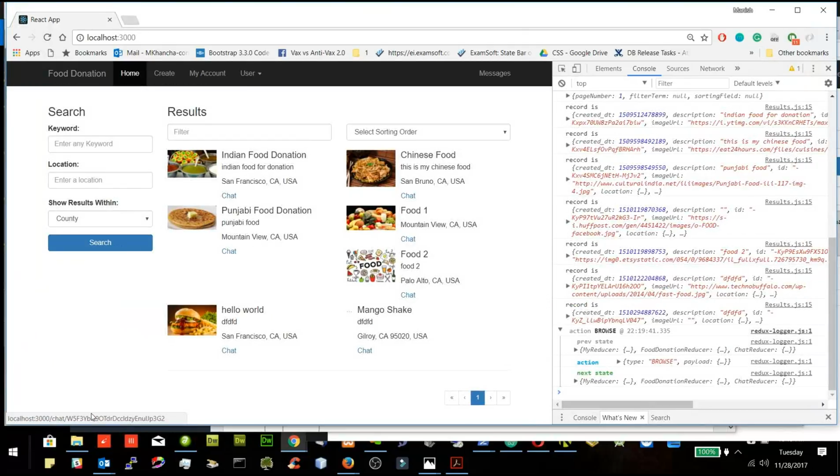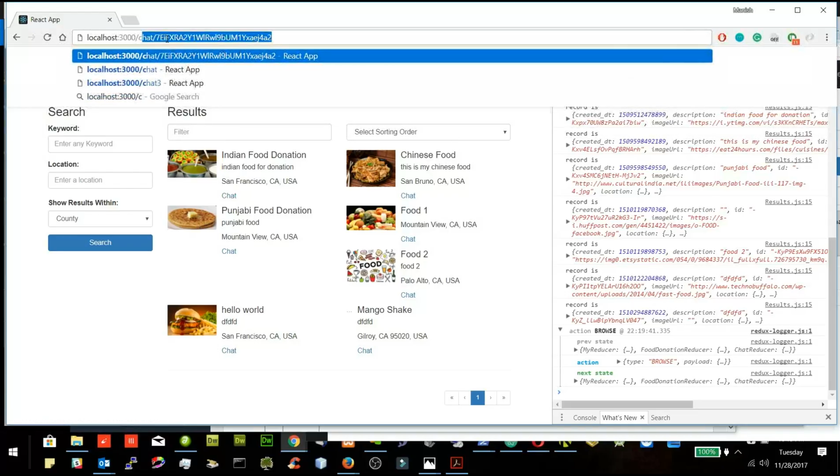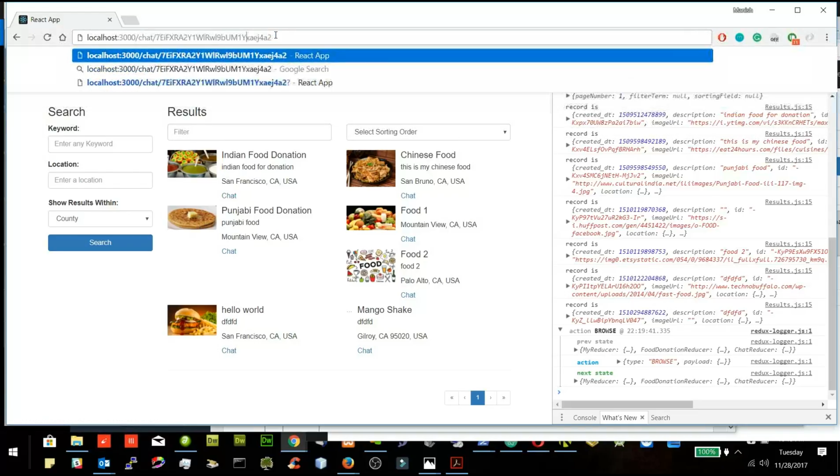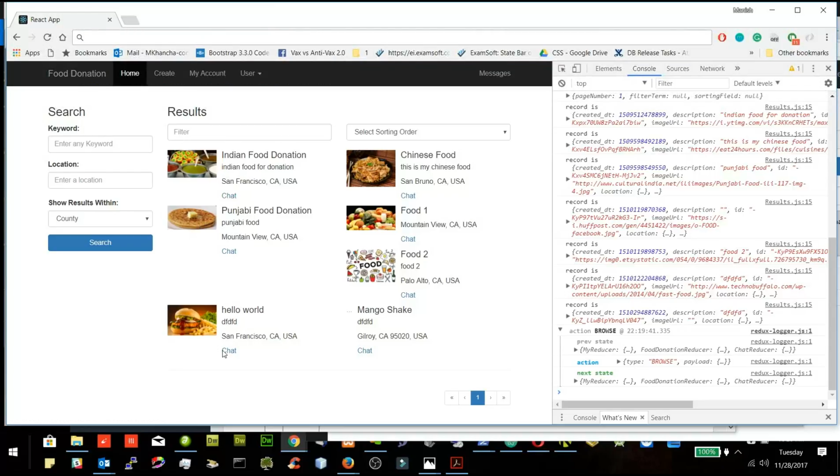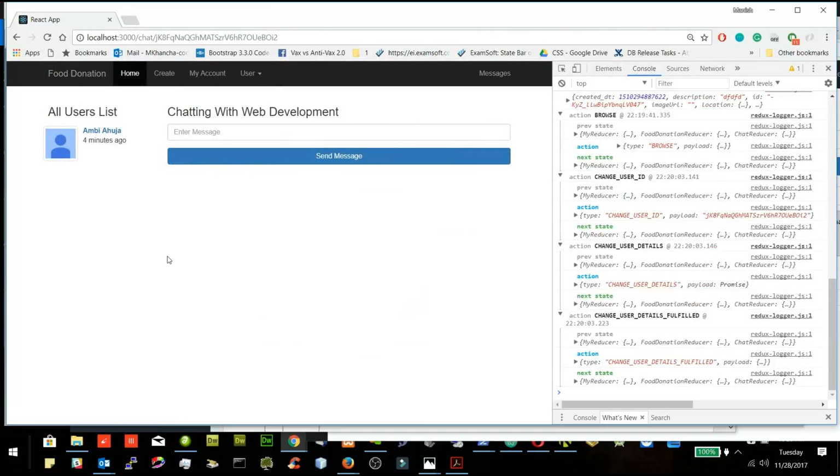So now I can get the link everywhere. This one is the link, this one is the link, this one is link. Okay, if I click this link, I am able to chat with that user.